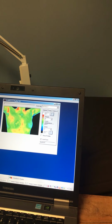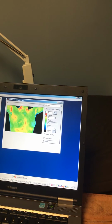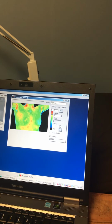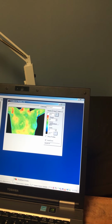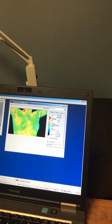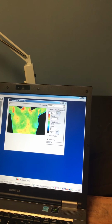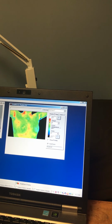Often the redness here, very, very common. Pretty much rarely do we see anybody that doesn't have some areas around their neck that mostly correlate with neck tension. Most people will have more heat under their chest. Now this image is slightly a diagonal view. It's not a straightforward view, so it looks a little bit uneven from one side to the next. We're doing a side view here. But generally everybody will have more heat under the breast region.